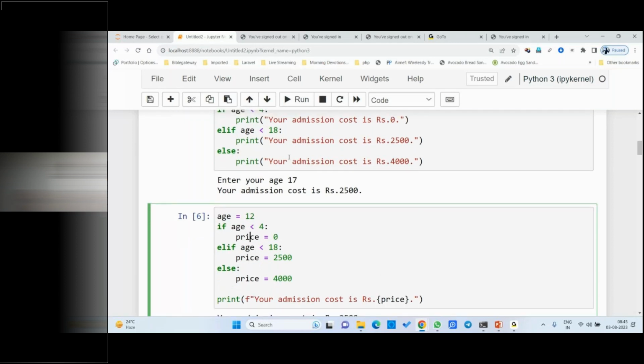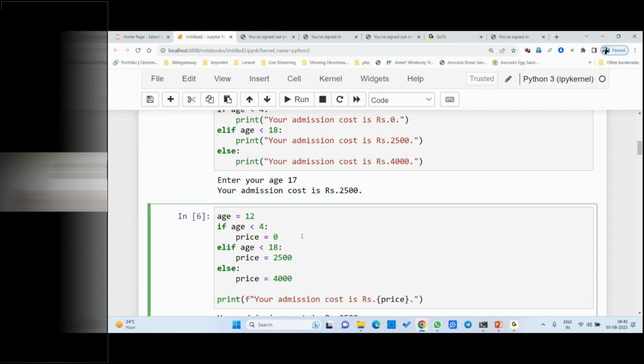The same statements can be printed here, but we have to insert that price here. So how to insert it? By using this format. Within the print format, if you give f here, we can pass the values using curly braces, so that it inserts whatever the assigned value is here.